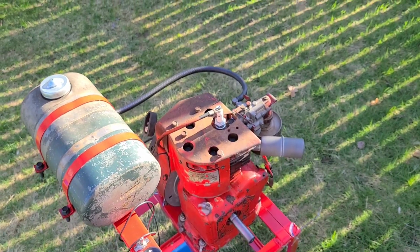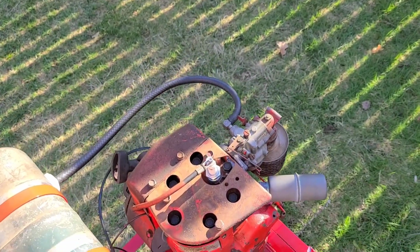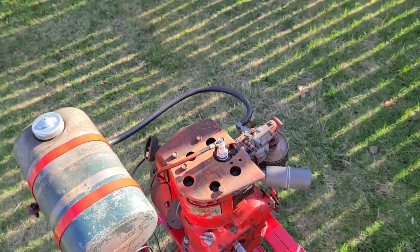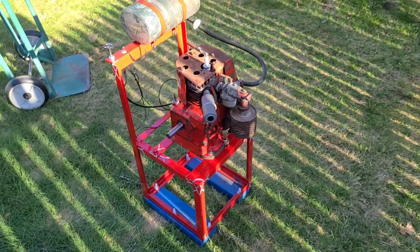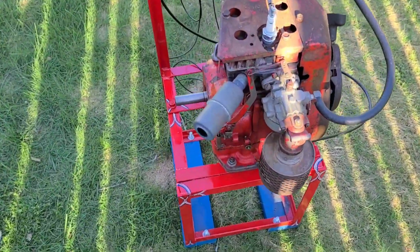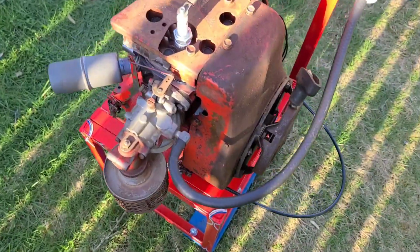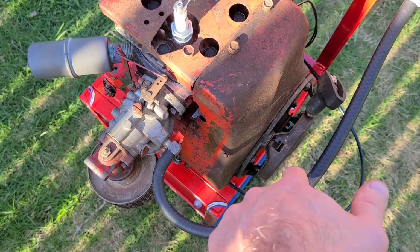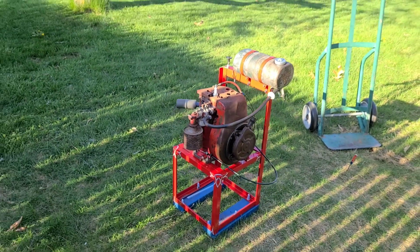A little bit here. Of course, I don't have my screwdriver. So at a certain RPM it starts to hunt and pick, that's a carburation issue. But you can see that it's running really nice. This recoil, like on the other Clinton I worked on, or the Kohler I worked on, it's jingling around in there. And so that needs to go.